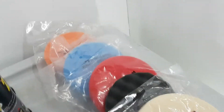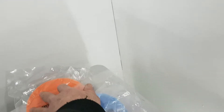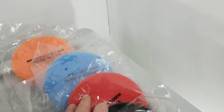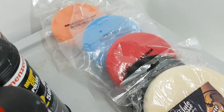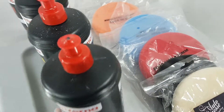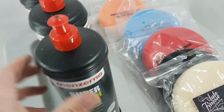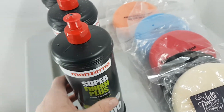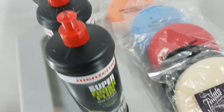When I say we're doing a multi-stage polish, a really bad condition car would probably need all five stages, but we don't start off with the most coarse and hardest pad. We start with a medium pad and medium polish to see whether that removes the defects in a lighter way. Sometimes we have to do more sets — by sets I mean we load the pad, work it until the polish diminishes, check for defects, and if some are still there we reload the pad, moving from the first set to the second set and so on.